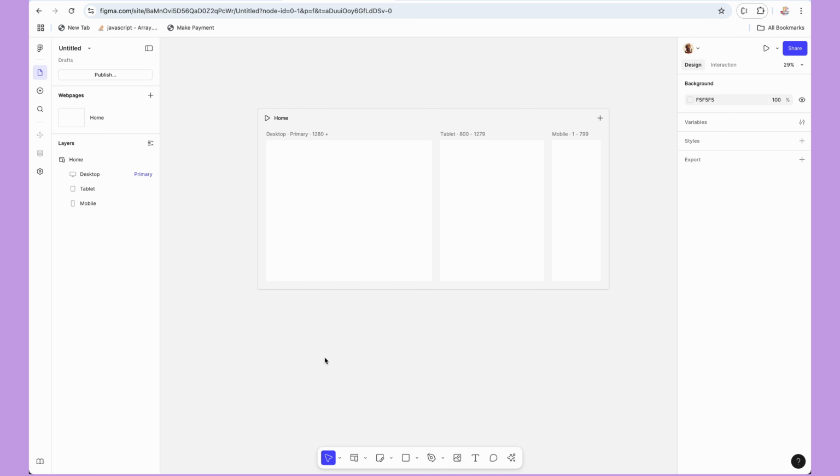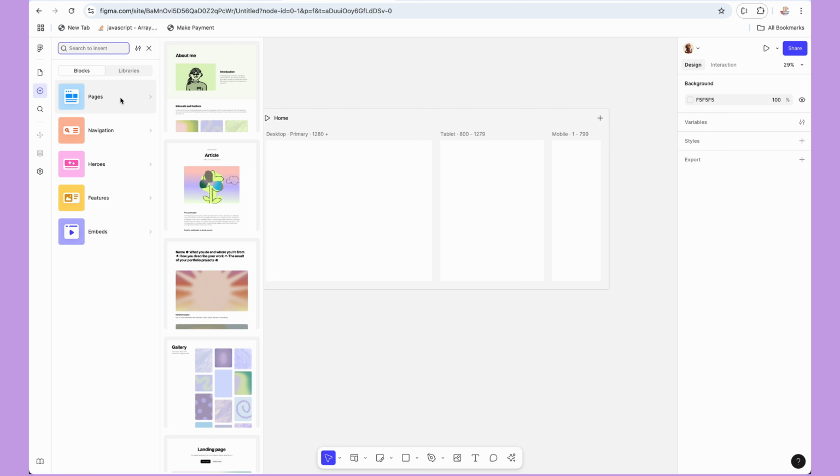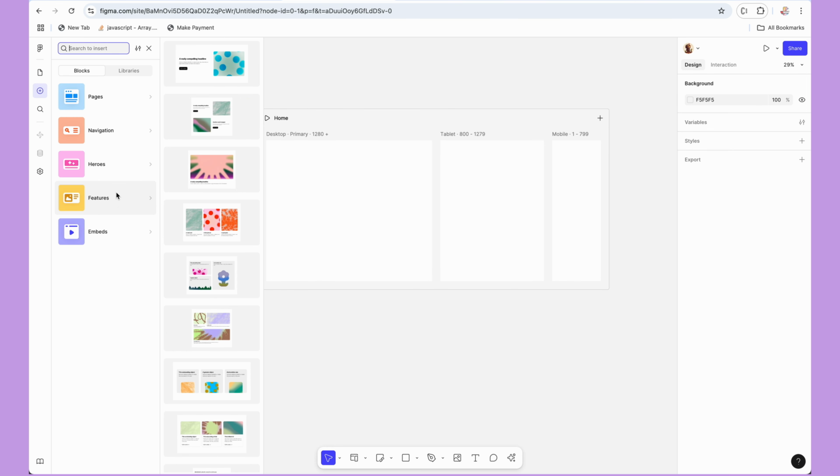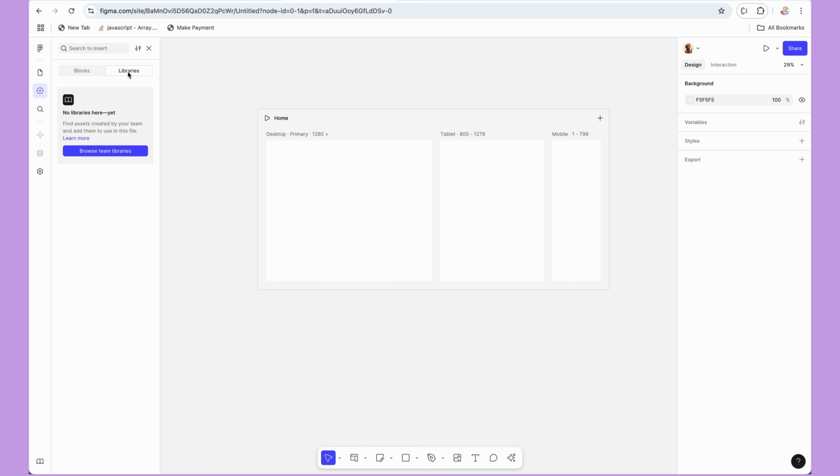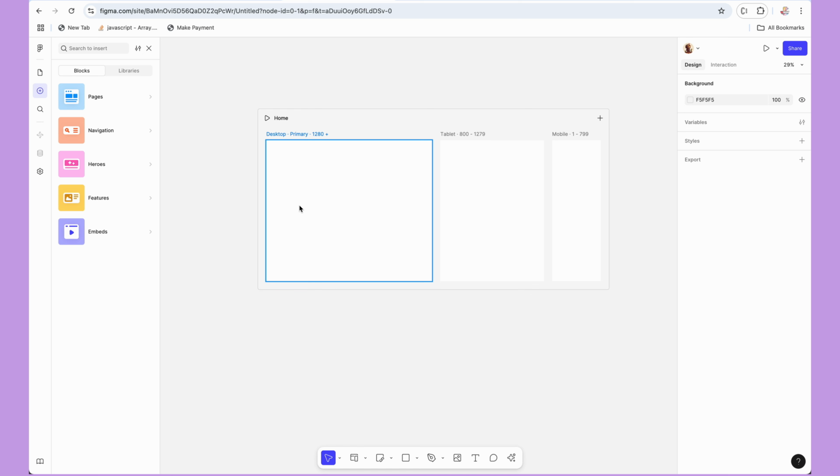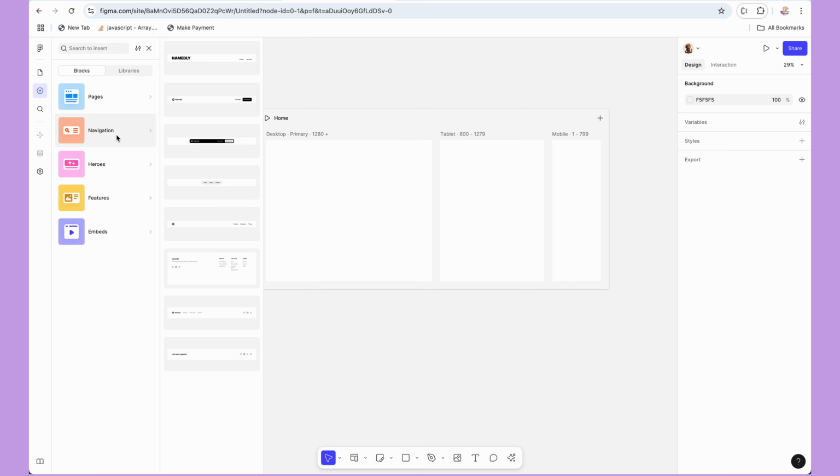Let's start with the predefined blocks Figma has, then customize and see how we can publish it. Let's go to Insert. You can see we have blocks for pages, navigation, hero section, features and more. We can also create a library of components to use as blocks in the design. I haven't created any library yet, but you can use your existing design system and insert it as a block, or copy a design created in Figma and paste it here, and Figma will automatically create a site version of it. But I'm going to create everything in Figma Sites.